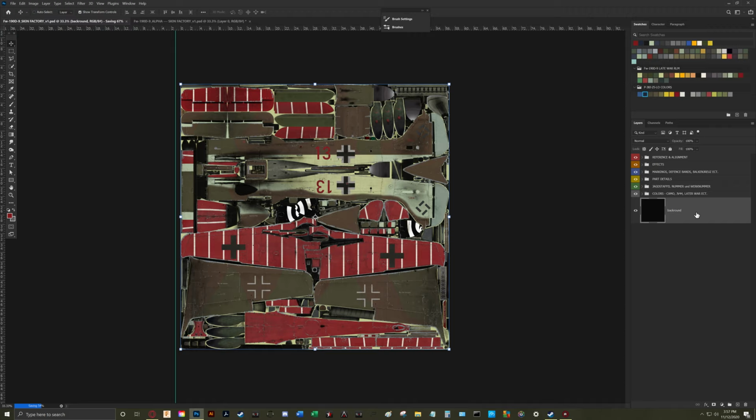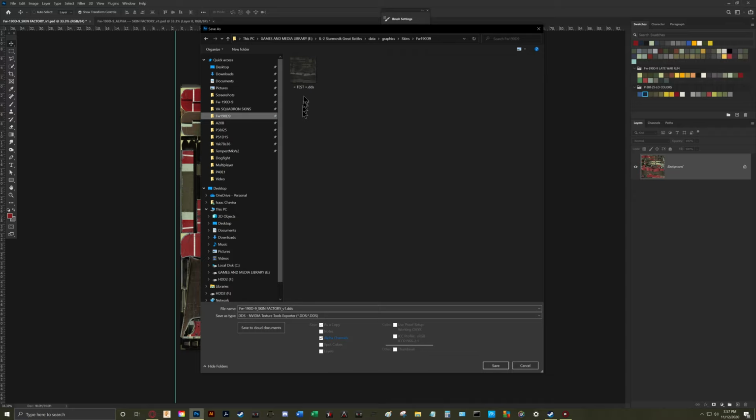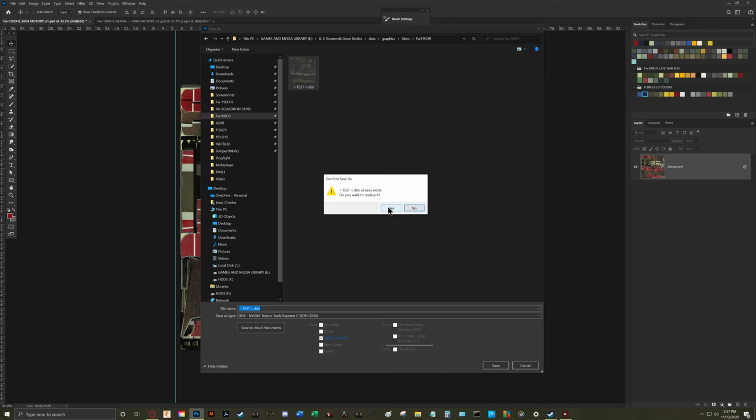And we'll have to wait. Okay, here we go, blue bar of death is over. You have to flatten this one too. And then saving in the new NVIDIA texture tools, you go save as, of course, to DDS. So it's called the texture tools exporter. I already have my folder on quick access. So click on that. Once you click on it and press save, you're committed to it.